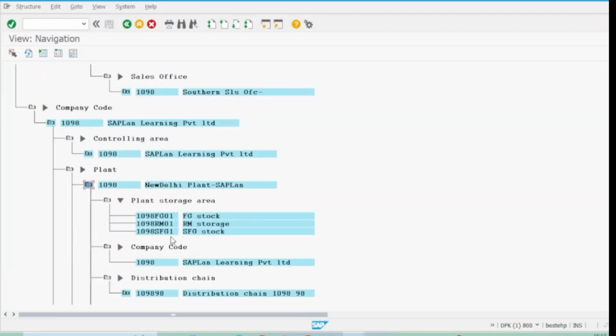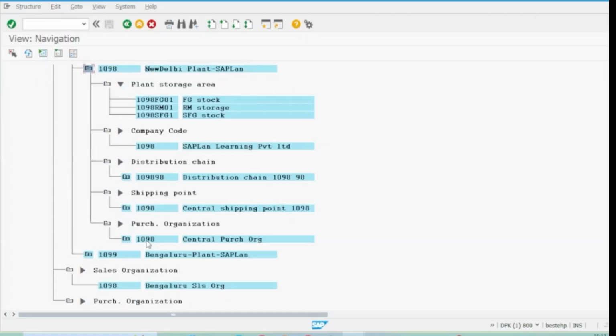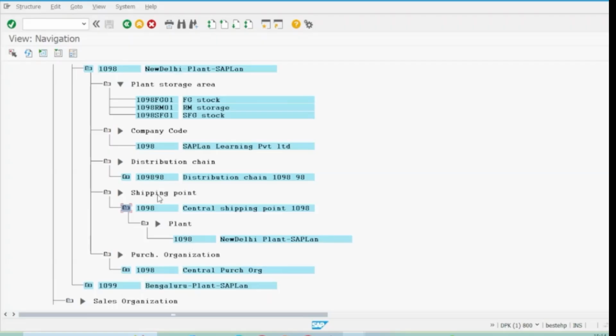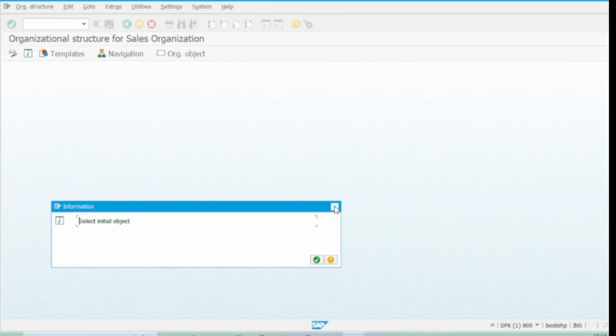So New Delhi plant also has different storage locations under it, and distribution channel is connected also. Okay, so you can even check it over here. So shipping point is also linked with this particular New Delhi plant here. See this one. Shipping point, if you expand it, it is linked to this plant. So this is how your complete enterprise structure is.